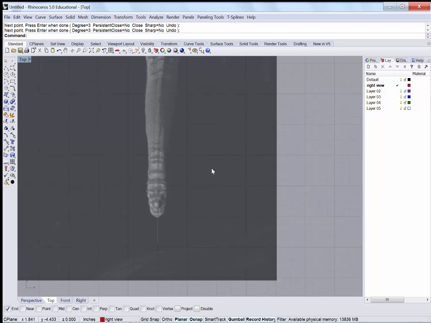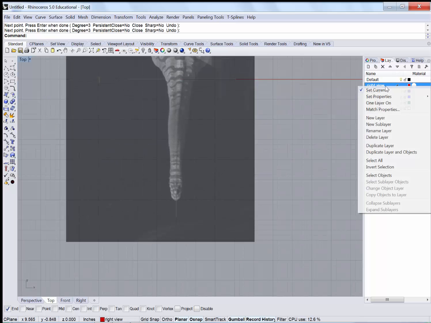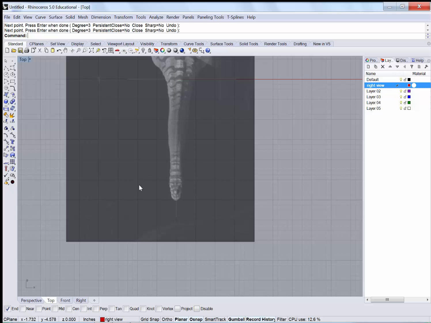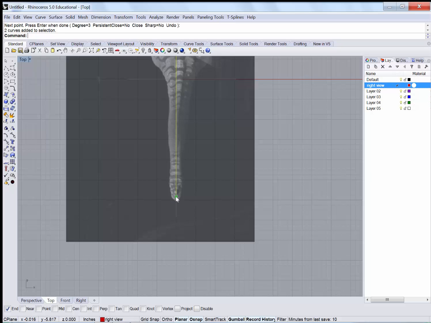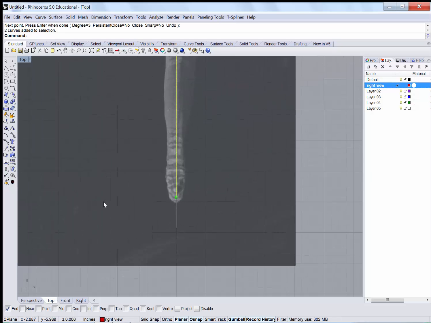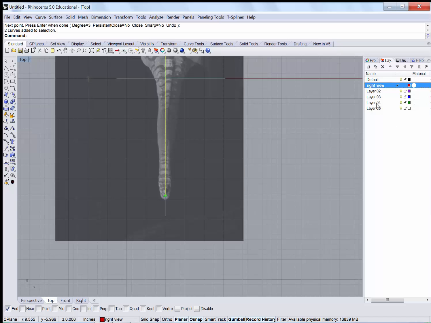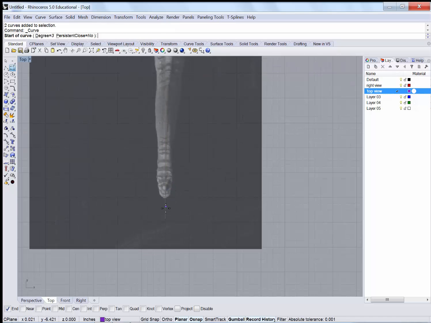What I want to do is get myself just a little bit of idea where my original curve was. All right, so it goes up to about where the nostrils are. Just want to give myself a reference point. Let's name this viewport top view. And let's get to work.